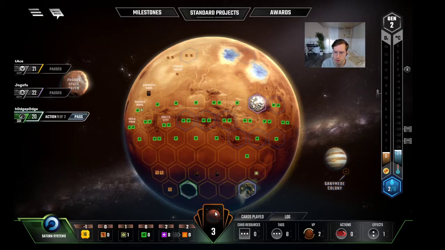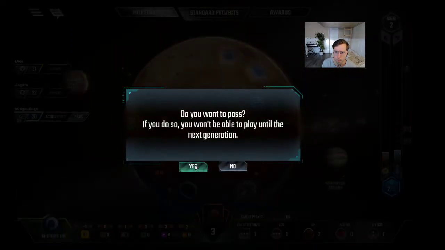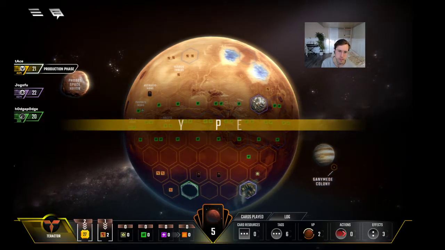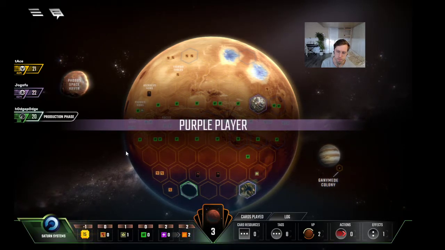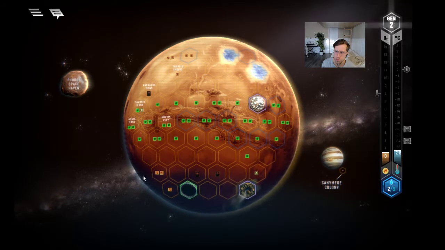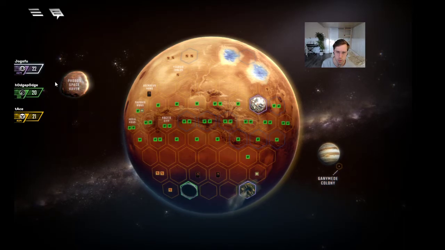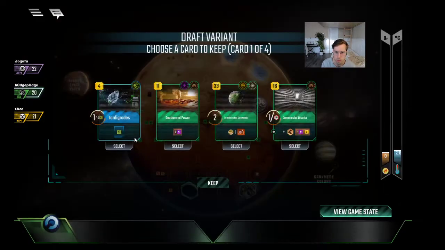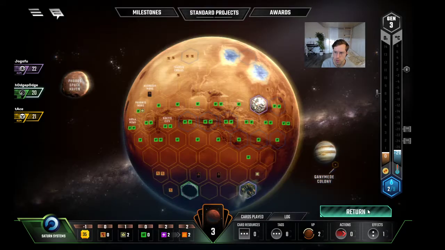Okay, everyone's passing. So we have a lot of cash, which means we'll definitely play Dev Center next gen. We could win this game if we just do a better job at drawing cards than everyone else and hit some Jovians. It's hard to tell how fast this game is going to go. Tractor's playing it very slowly. Well, there's Ganymede. Commercial District is good.